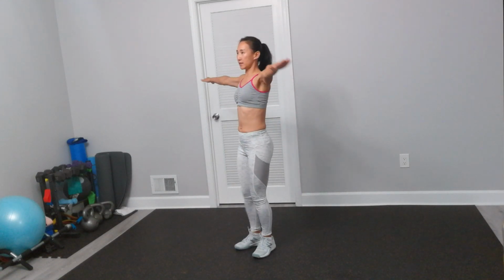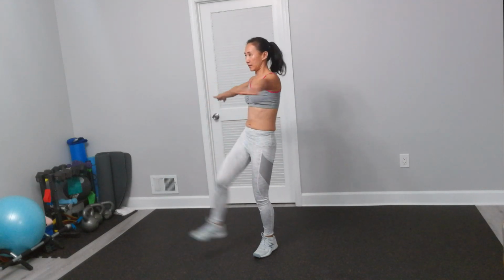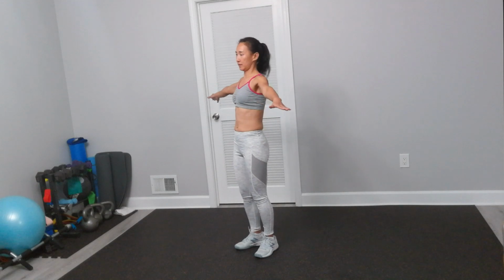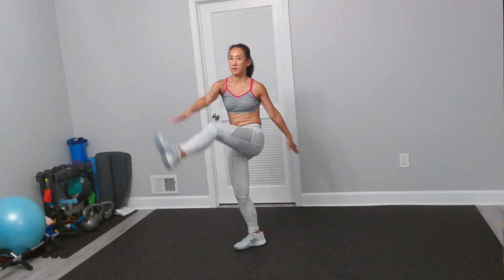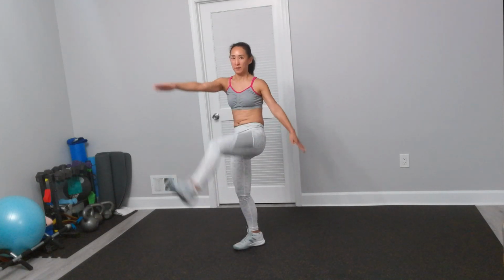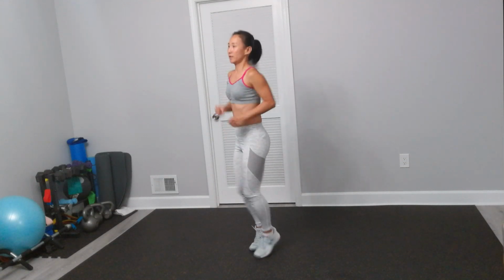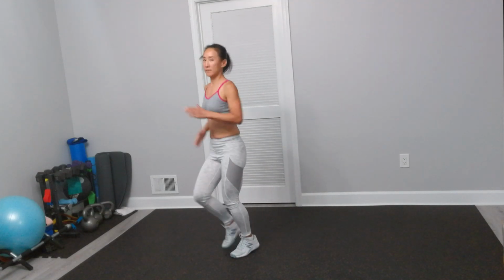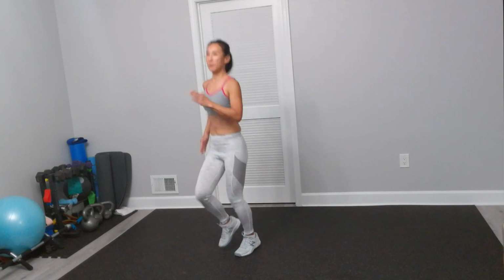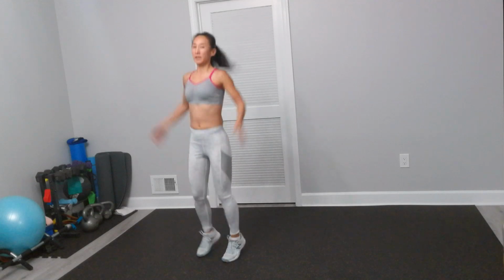So today is still HIIT, high intensity interval training. More for each leg. All right, slow jogging. So get the heart rate up a little bit. And jumping jacks.